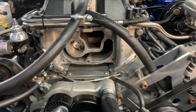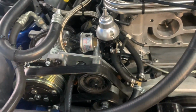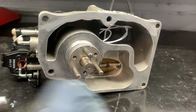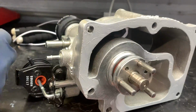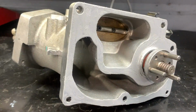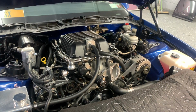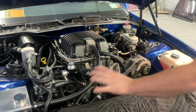Alright, so the blower's all cleaned up. I think I'm just going to go and put the snout back on. It doesn't look like it's going to really be in the way when it comes to accessing the bolts of the accessory drive. Alright, just like that, the snout's back on. I just left the throttle body off because it's going to be easier to come in here and get to these bolts that are right under it when I go and put the stainless stuff in.